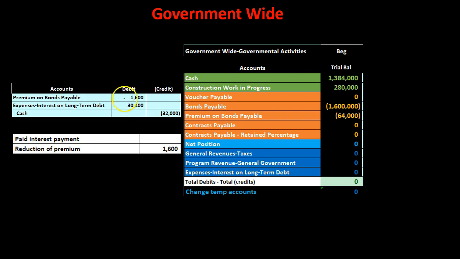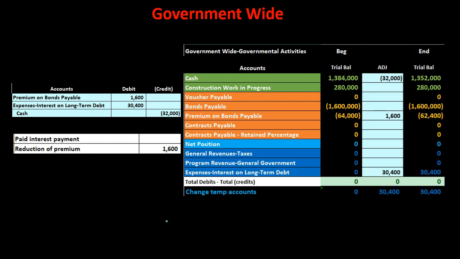We're going to break that out between a reduction in the premium, so the premium is going to be reduced here, and the rest is going to be the interest. What's not going to happen, because it's a bond, is we're not reducing the principal of the bond. The face amount of the bond is going to stay on the books. We're going to be reducing the premium and recording the interest. This is kind of like a standard transaction when we make the payment on the bonds. So if we record that, the cash is going to go down, so we're decreasing the cash. The premium is going to go down. Nothing's happening to the face amount of the bond, and the rest is going to go to the interest expense.